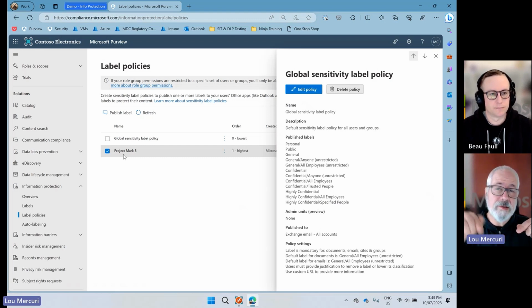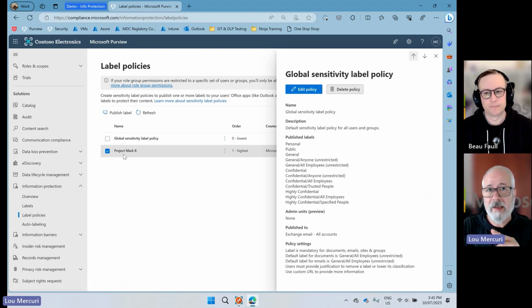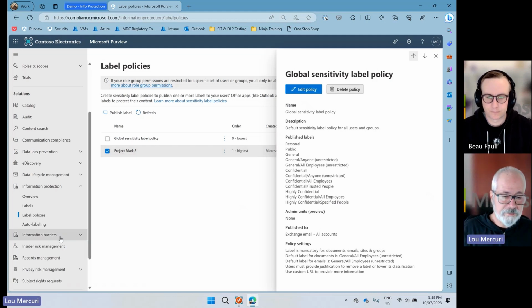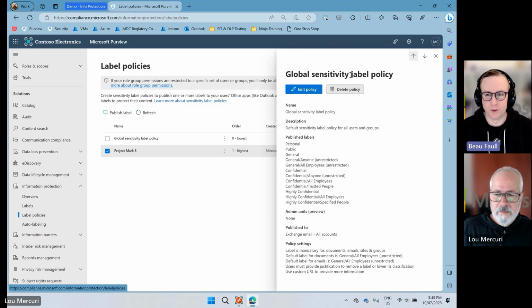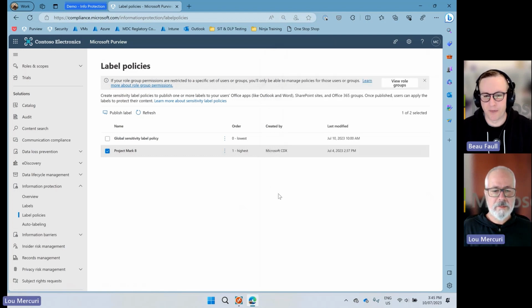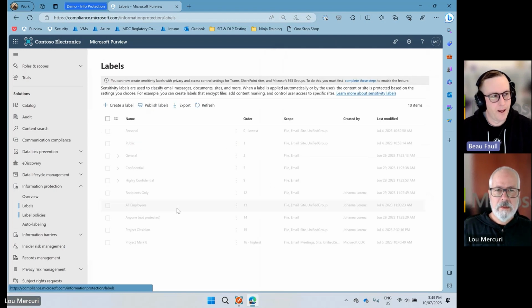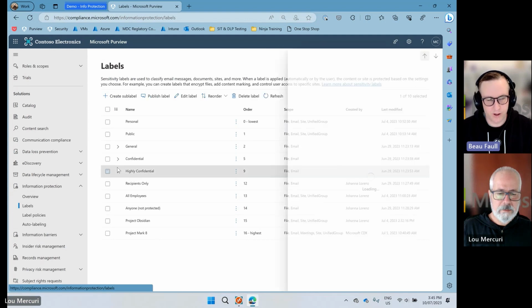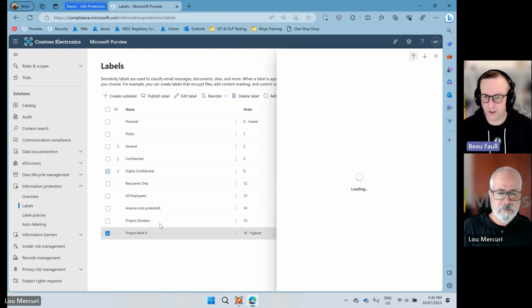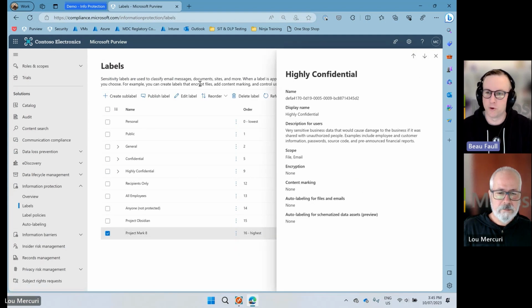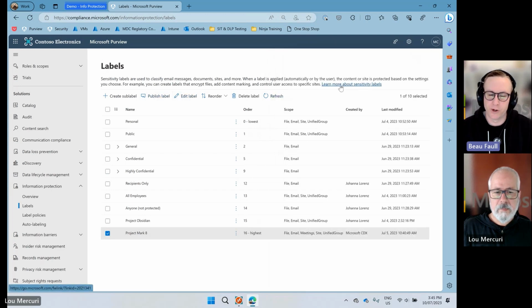Even though I've still got access to the actual documents, I may be locked out of them if that's what your intention is, right? And that's a pretty common use case as well. We've had a lot of customers that when they started on this, building them out, they've done specific users, and then over time, like any technology, it's not scalable. So make sure you're using groups to manage these moving forward.